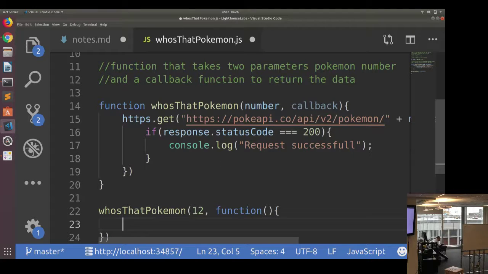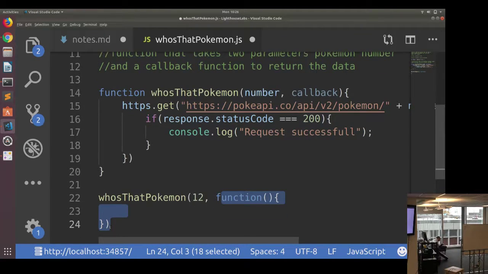Right now we're not using the callback, so I'm still giving it a callback. This is the function that'll run when eventually the callback is used, but for right now it's not doing anything. It'll just run this request, see if it's successful, and if it is, print out our little message there.